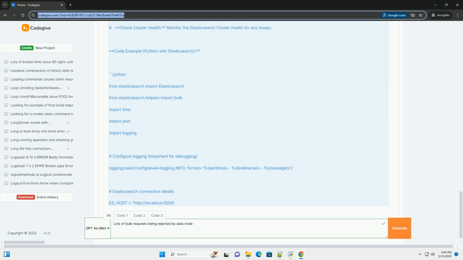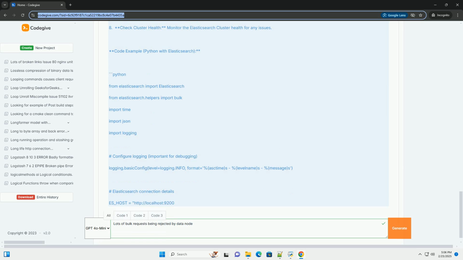8. Rate limiting. If you're sending a large volume of data, consider implementing rate limiting on your application side to prevent it from overwhelming the Elasticsearch cluster. Use the _bulk API's _source_excludes parameter to reduce the amount of data that's transferred over the network if you don't need the entire source document.